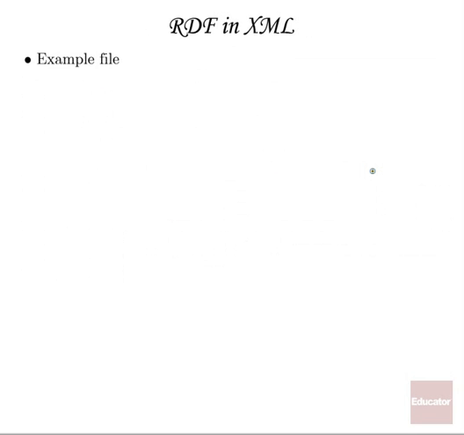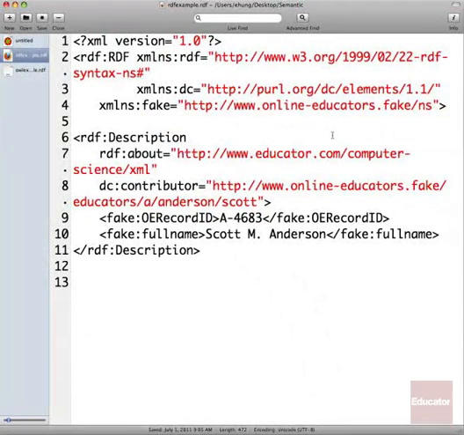So one of the ways that we can format RDF, there are actually several different ways, some of which are more conducive to certain purposes than others, but one of the ways we can take a look at it is with XML. And there is a file called rdfexample.rdf that's included here.